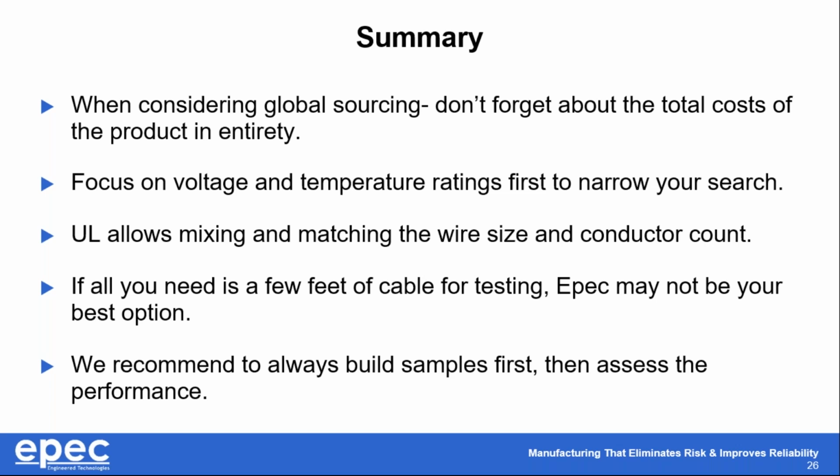If your program can absorb the scrap of 1,000 pieces, waive samples, get all of them at once. Most of our customers aren't able to manage that level of risk, and accordingly, we build samples first on every build, and then we ship them to you. Once your team has approved those samples, we build the balance: 500, 1,000, whatever production quantity exists.